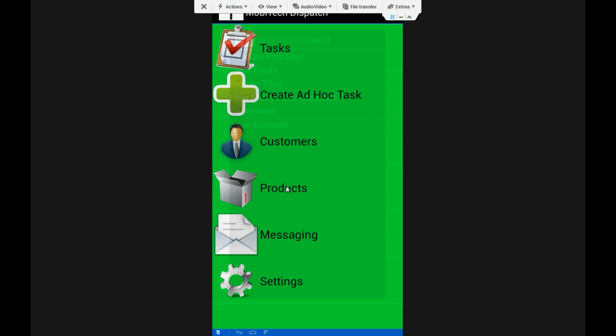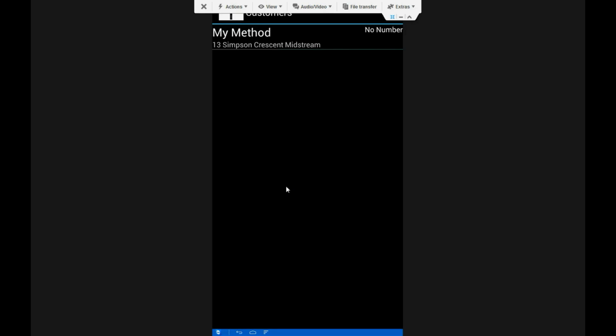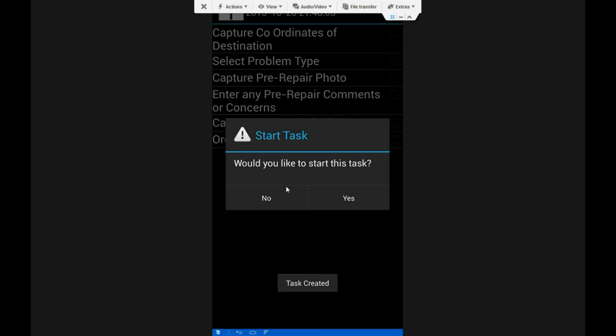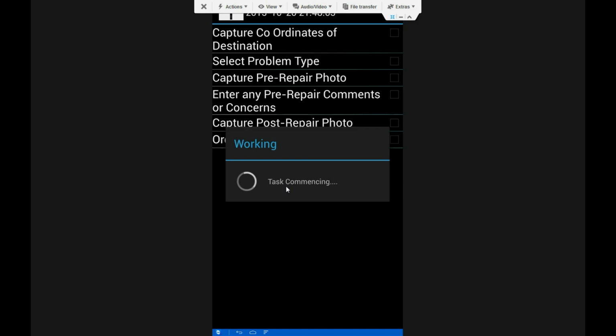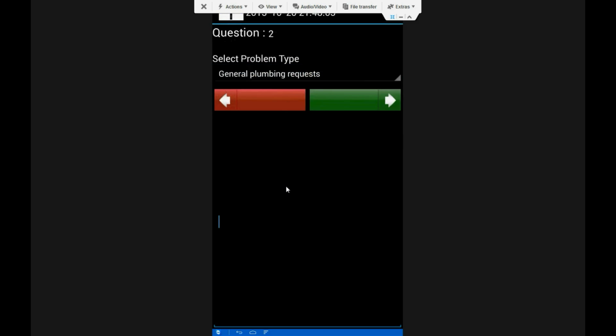Show you another template. Right, in this case, we're taking the coordinates again. Then I can select a problem type from a list.